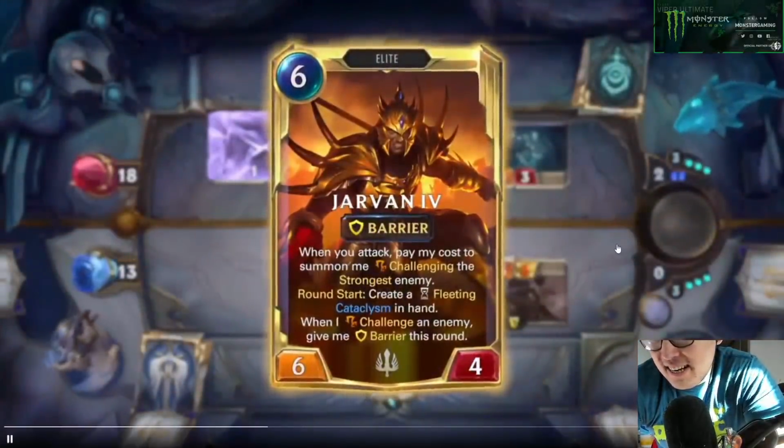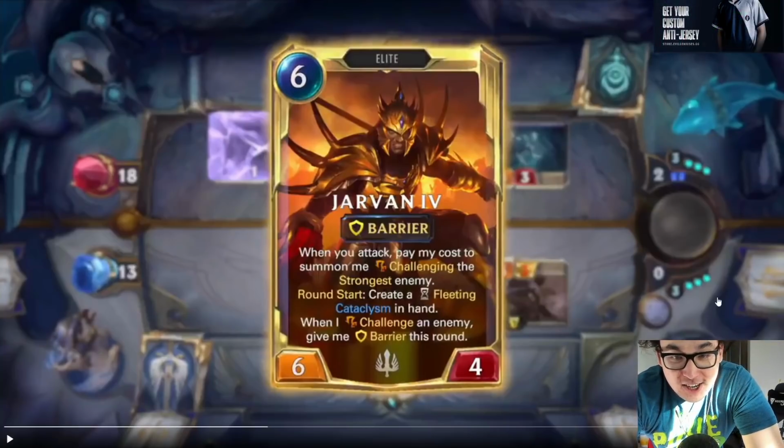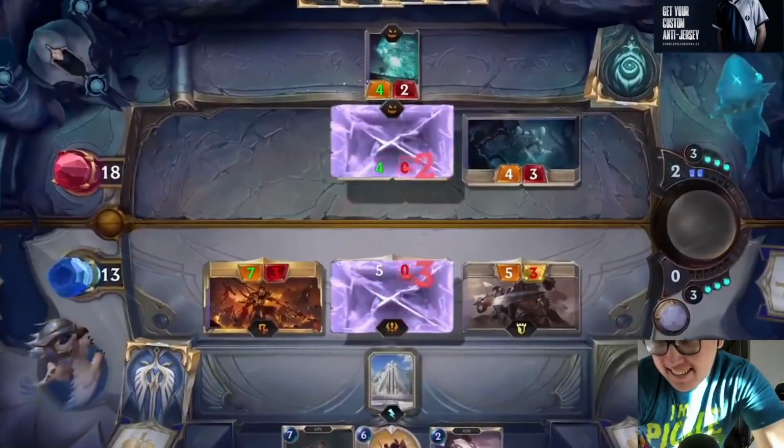There really is some serious animation power creep happening here. Alright, round start, create a fleeting Cataclysm. That sounds like it might be quite a thing.